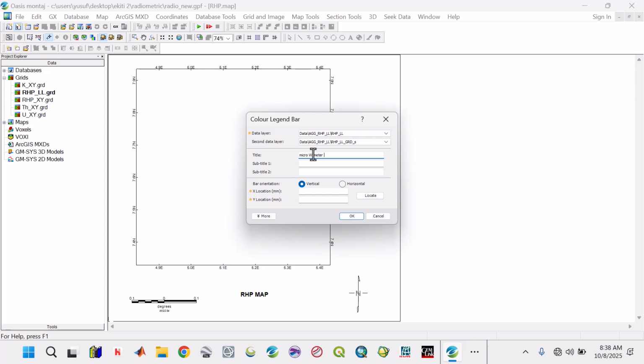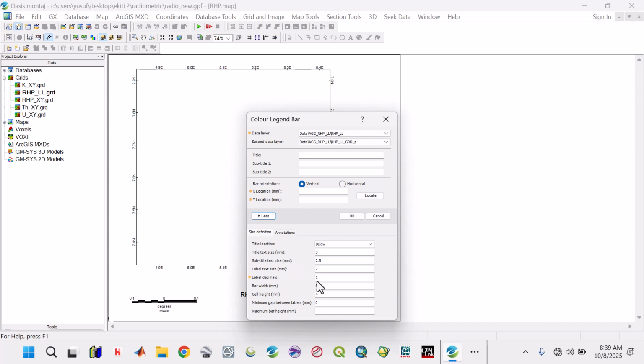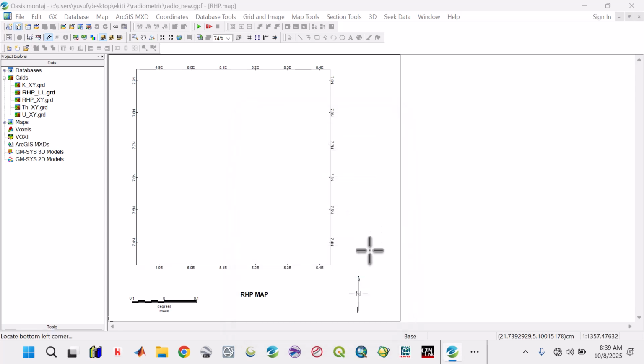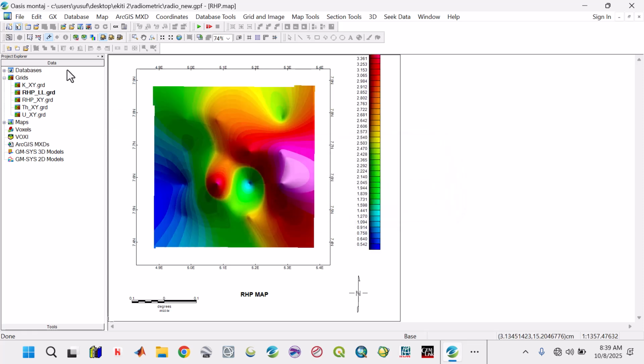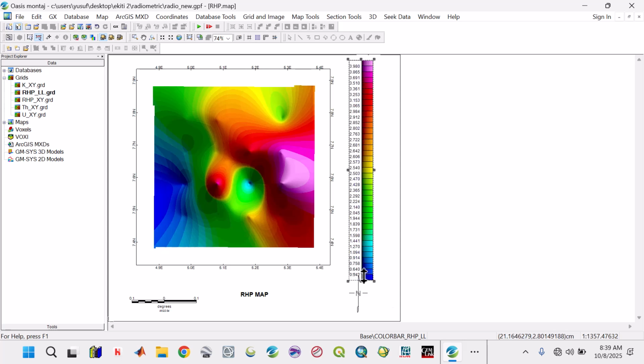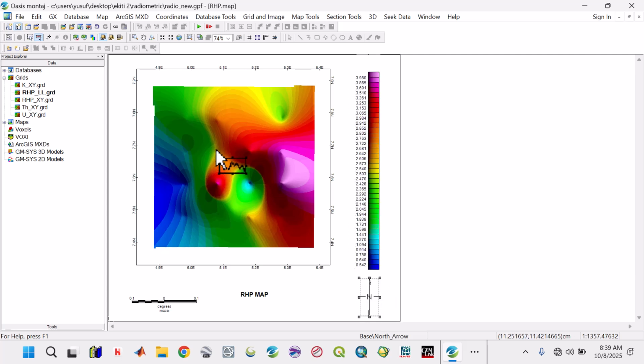You can leave it here empty. Later we'll put them here in ArcGIS. Then this, you can put it down to 3 places of decimal. Locate, click next, click here, then click OK. So this is what we have. Then click on this, so you have now better clarity. Later we'll go to ArcGIS. We're going to put those values there. So you can see this is what we have.